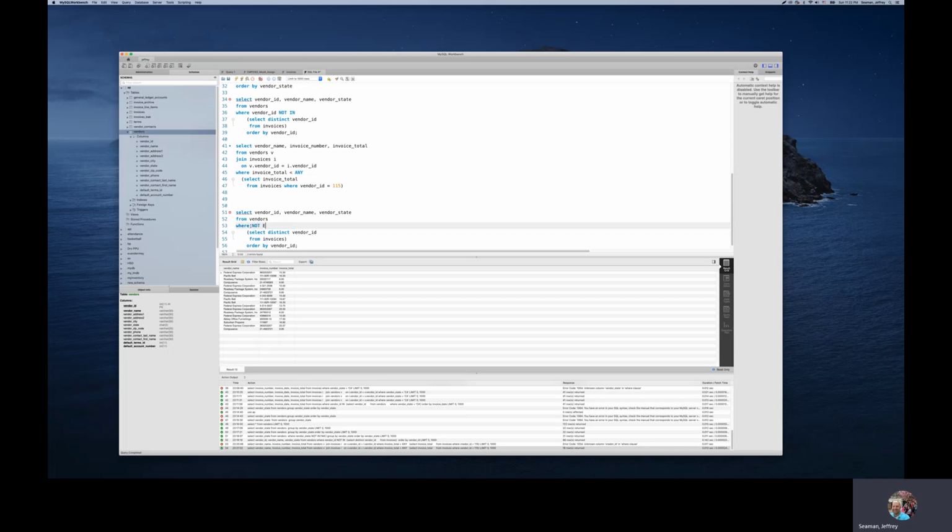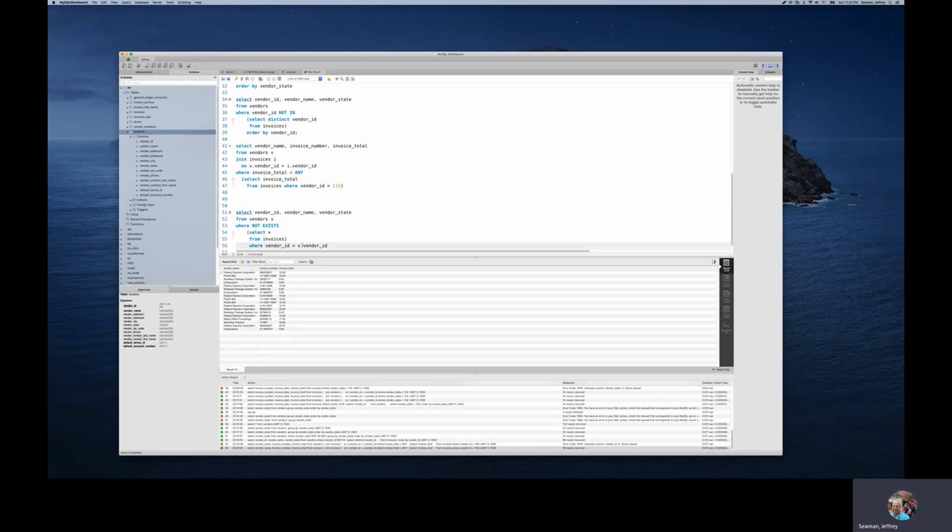You can say not exists, and you can say select all from the invoices, and you can say where the vendor ID equals, let's put a V right here, v.vendor_id.